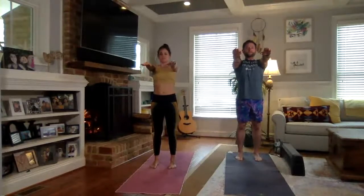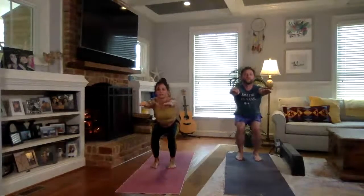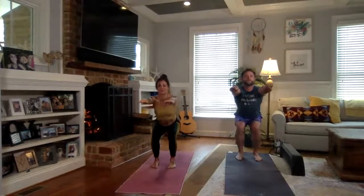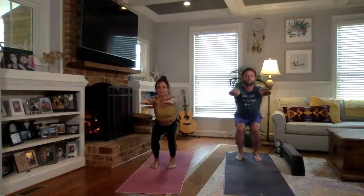Inhale. Bend knees and sit all the way down. Bring your weight into your heels, slide your shins back, reach your butt back. Pull your stomach in, pick your chest up, drop your shoulders down. Hold and breathe. Make sure toes and knees, hands point forward. Keep them at a hip width distance.